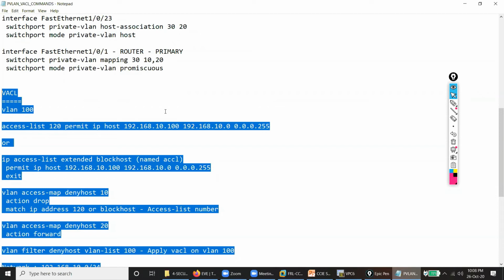So you are aware of the access list: standard access list, extended access list, named access list, and many other types of access lists you're going to see.